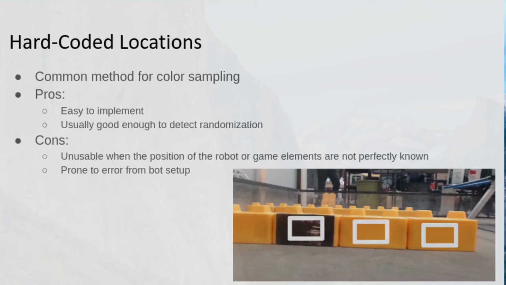However, this approach has its downsides. One of the biggest is that it can fail when the robot is not perfectly set up. It will look in the wrong place on the field to find the game element and may have unexpected results. It is also almost entirely limited to use in initialization, when you can be fairly certain of the position of the robot in your randomized element. This is because it needs to know exactly where in the frame to look for the object.